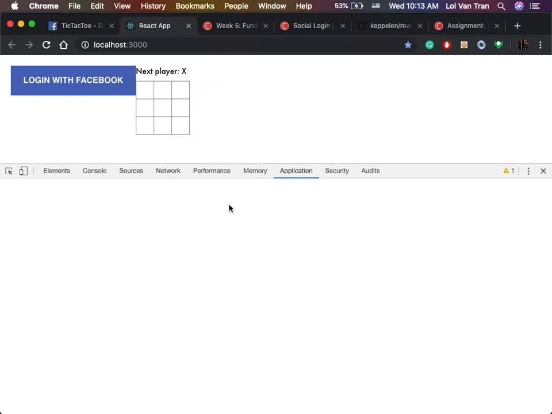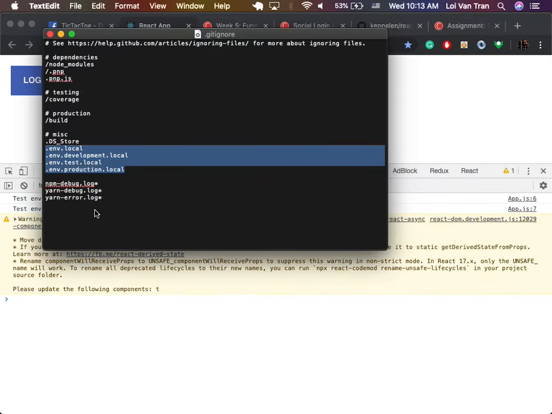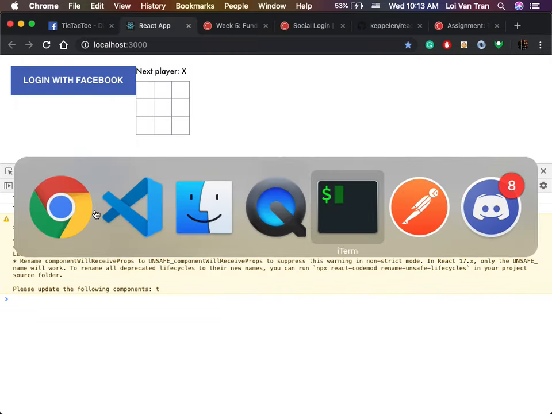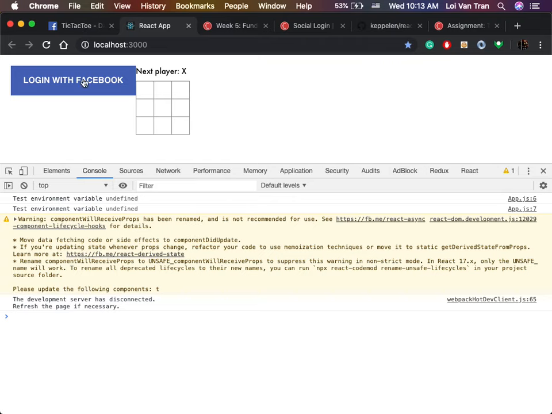The answer is no. We're not going to see anything because we need to restart our server. Whenever we define a new environment variable, we always restart our servers, okay? Our environment variables are only going to be looked at one time. They're going to be looked at one time whenever we start the application. So now if I run npm start, and then momentarily whenever you see the application kicks off, we're going to see that we have one defined.